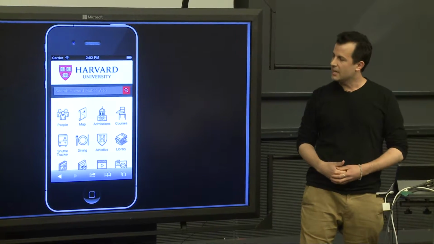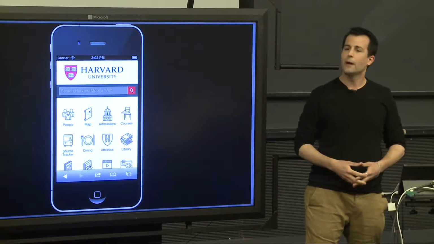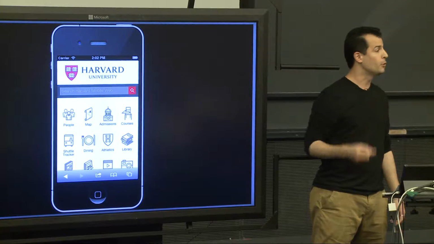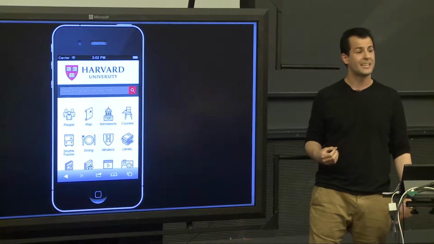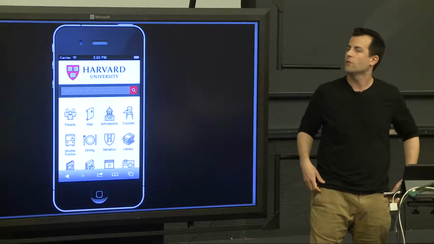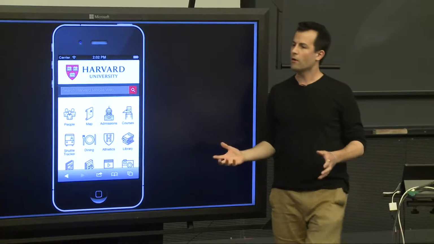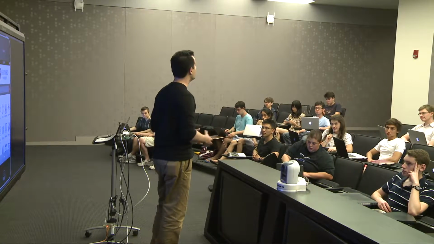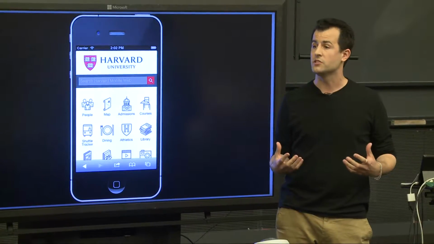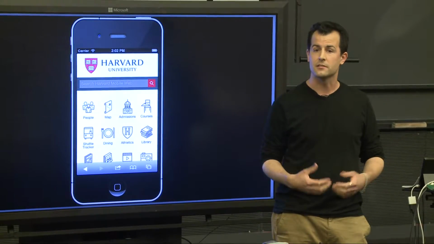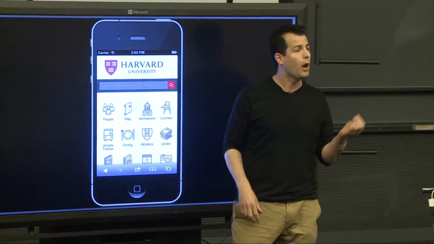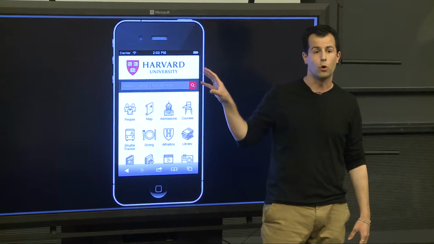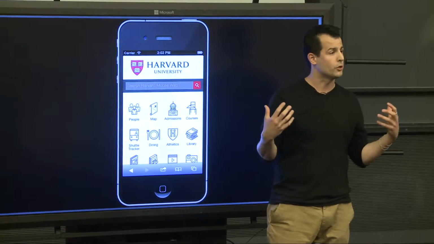So what does it take to actually make a mobile web application like this that's clearly conducive to interacting with your fingers? Things are big enough to touch, text is big enough to read. What's involved in doing this? Well, you all have probably come into this course with some background in HTML and CSS, maybe a little bit of JavaScript. But to do something like this, all you need is pure HTML, a little bit of CSS, and a little bit of savvy as to what tags and what properties underlie little configuration details that make things much more mobile friendly, much more touchable, much larger at the end of the day.